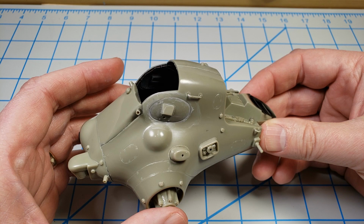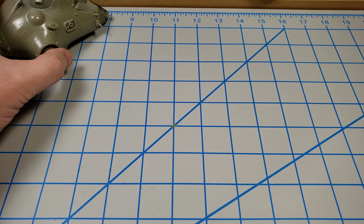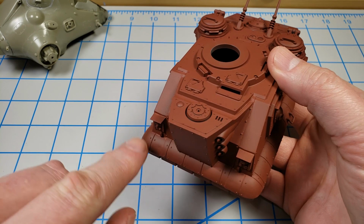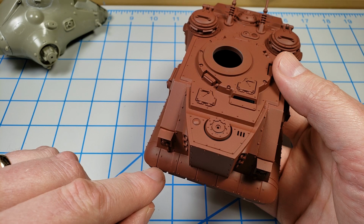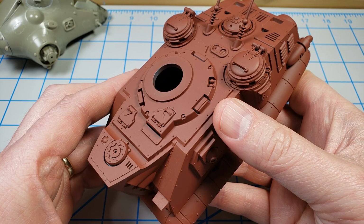Now, just to give you a little bit of a look at what this is going to look like after priming, let me move Jerry out of the way here and show you this Warhammer Scorpius Disintegrator. Crazy name, but cool looking model. Right here, along this panel line, and right there, and then along this join here, and this join here, and along some edges, I use this same technique to apply Mr. Surfacer to fill in the crack. And then when I primed over it, you can't tell the difference between where there was a seam with a little bit of a crack in it and a regular panel line. It all just kind of works together. So it's a very good technique to make those seam lines appear as panel lines.